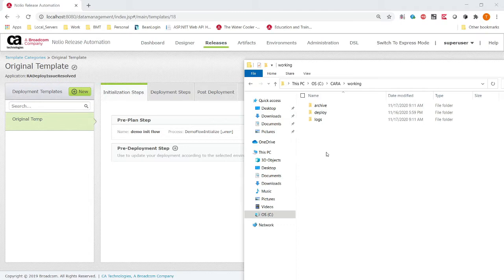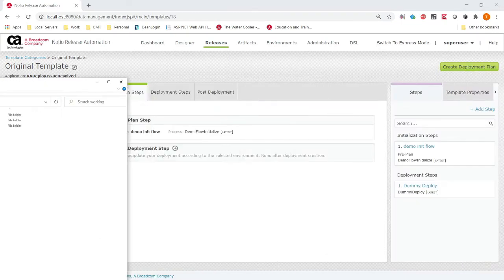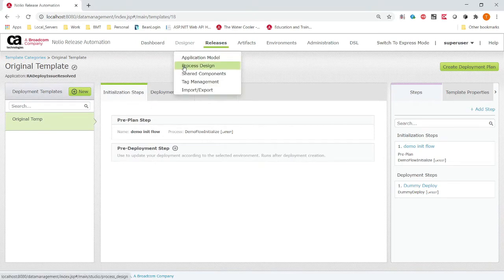So the concept is, what if I have a deployment that I want to deploy Saturday? Right? So a lot of this you could do manually, but hence it takes away the concept of release automation, as we want it to be automated. So let's go back over and look at some of these.